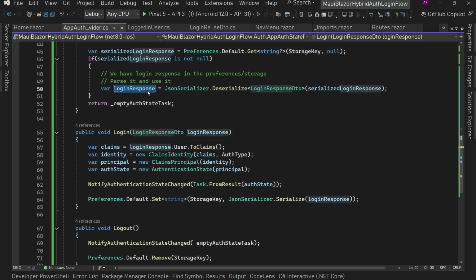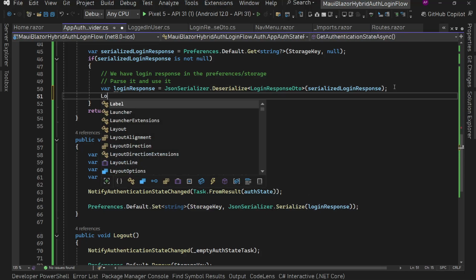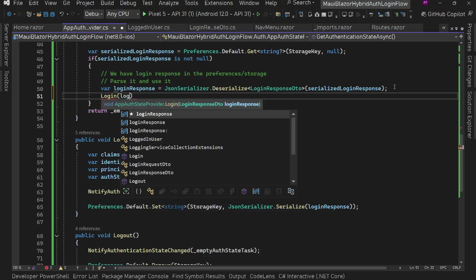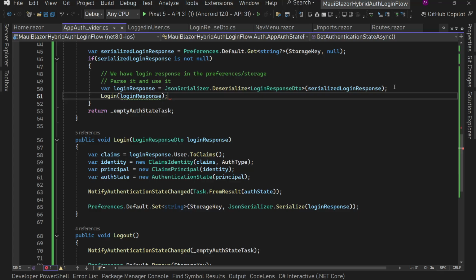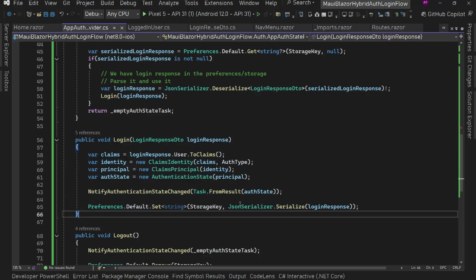From here, you can call this method, or maybe you can do this thing again. It's better to call this method because we already have it. Here we'll say login with this login response. Okay, this is not null, which we know. Now when it is done, it will come here and try to do this thing again, so we can actually have some flag and skip this if we want to.